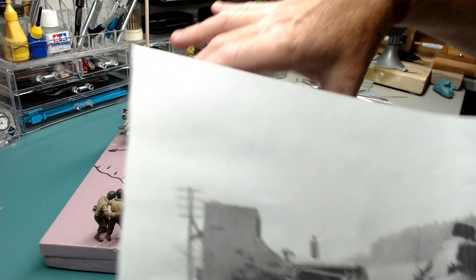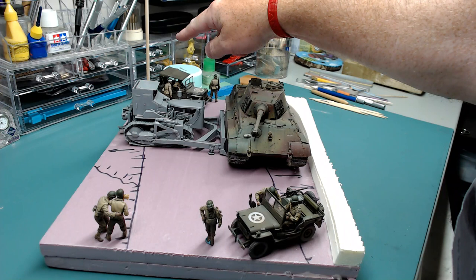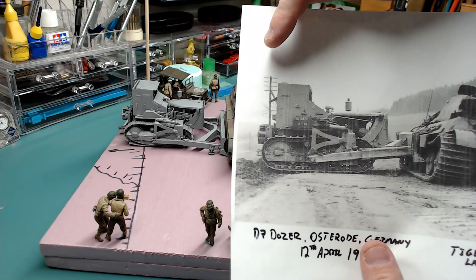That lamppost is actually quite a bit further away than the lamppost that I have here. The lamppost that I have here is much closer. But I put it in there for visual interest. The lamppost that I have here is probably going to be a little bit too short compared to the lamppost here, or telegraph pole, if you really want to call it anything.